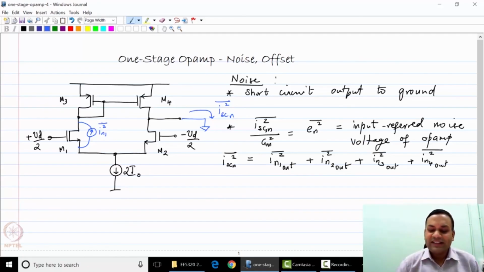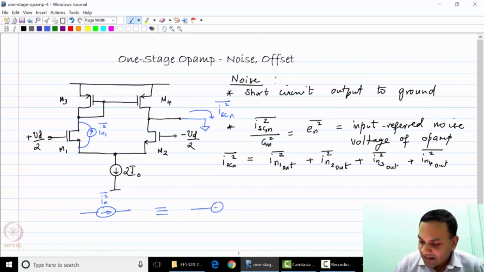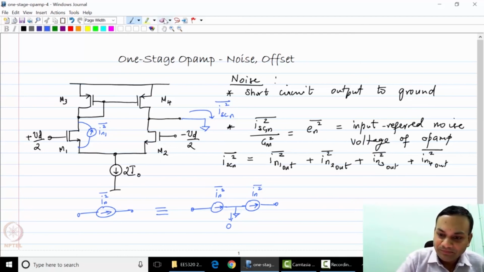Now the way we have approached this for noise is we have said that this is the same as having 2 current sources in series. As far as the nodes of interest in the network are concerned, it does not change. And moreover, you can also ground the central node. There is no current through the central node, and therefore there is no problem in connecting that to ground. This is exactly the strategy that we are going to adopt.